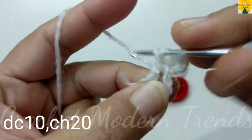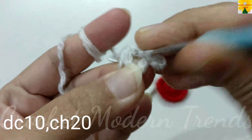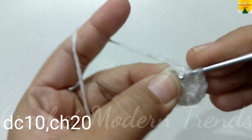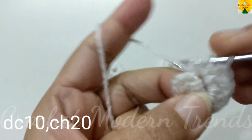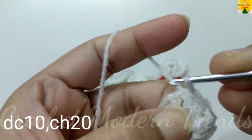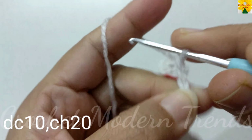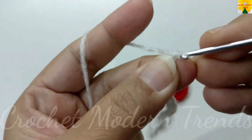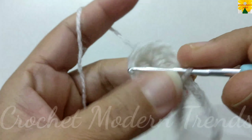Double crochet 1, 2, 3, 4, 5, 6, 7, 8, 9, 10. Now join the stitches on the top of the fourth stitch with slip stitch. Chain 20. 1, 2, 3, 4, 5, 6, 7, 8, 9, 10, 11, 12, 13, 14, 15, 16, 17, 18, 19, 20. Now we have to join the stitches on the top of the same stitch with slip stitch.